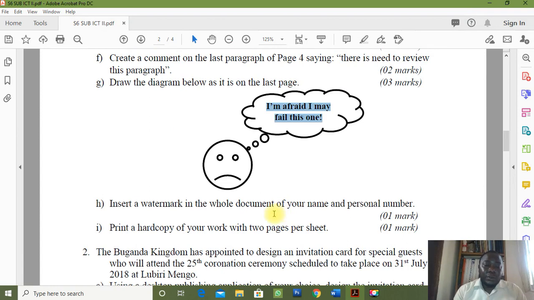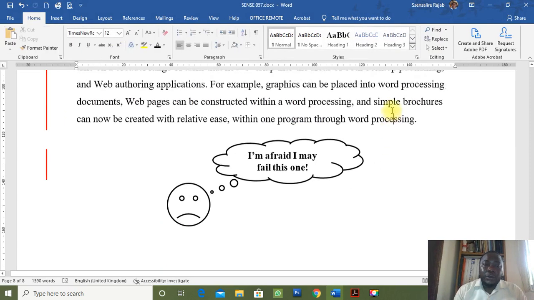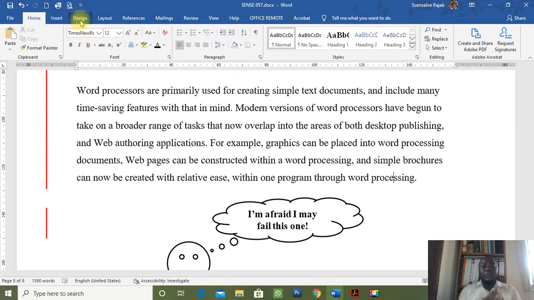Next, they talked about inserting a watermark of our name. Watermarks are found on the design menu if you are using Office 2019, 2016, and I think 2013. 2013, I'm not so sure, I don't remember very well whether it has the design menu.